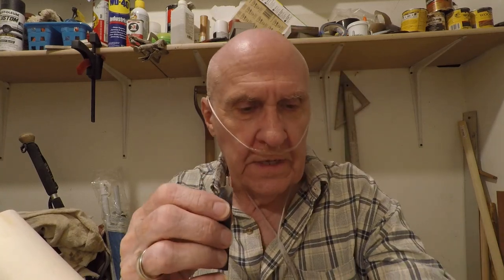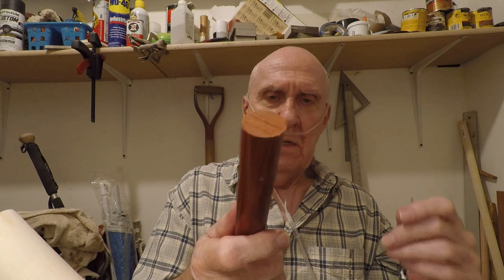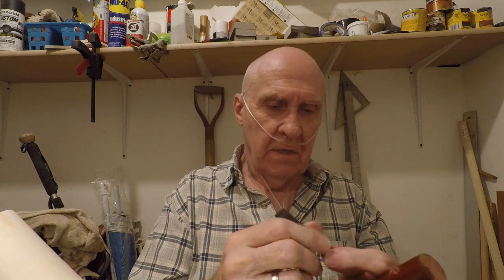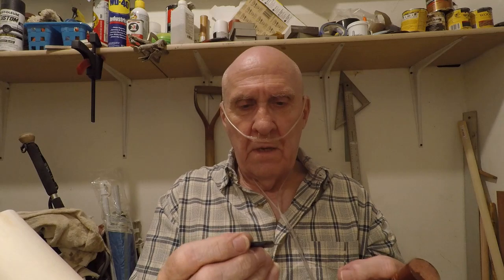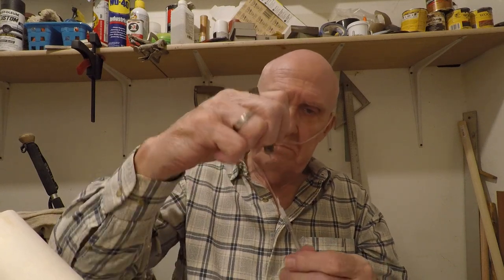And what I'm going to do is I have some leftover rounds, and I'm going to make little handles for them. Otherwise, you'd be holding on to this and trying to get it in. But that should be relatively easy. Glue them in and have a nice little thing where you can push it in.